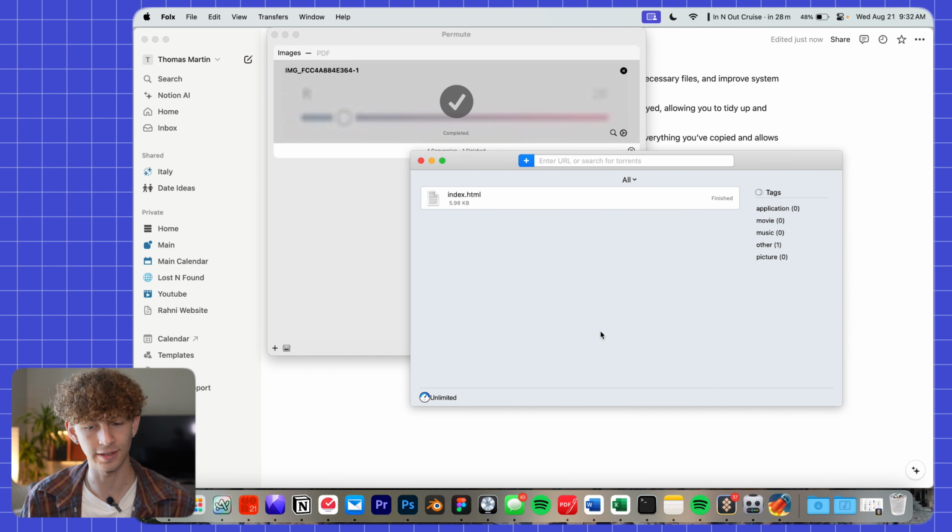Next up is Folx. So Folx is actually a torrent downloader, so I'm not encouraging you to do anything, but all I'm saying is this is a super nice app for keeping track of your torrents and stuff like that when you're downloading files from completely legal websites. So there's really not much to it, it's right here. It looks pretty robust, and once you go and download a magnet link, it's just going to pop up right here and download it straight to your downloads folder.